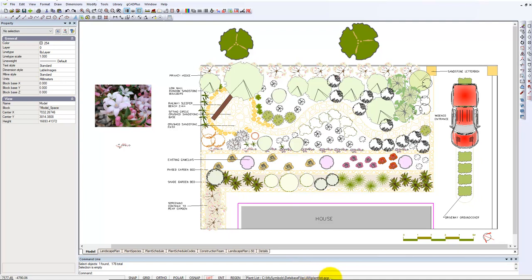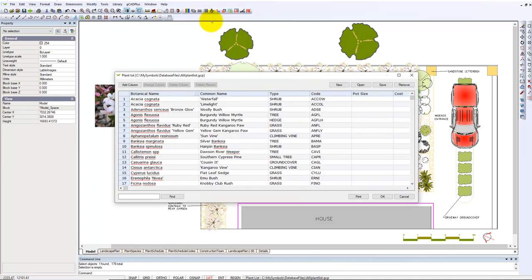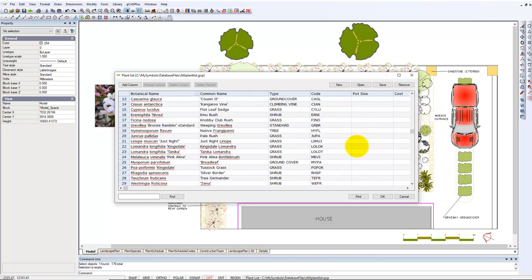Notice the GCP extension. So if we say GCAD Plus edit the plant list, what it's doing is looking at that AW Plant List GCP, and here we are. We can scroll through it.